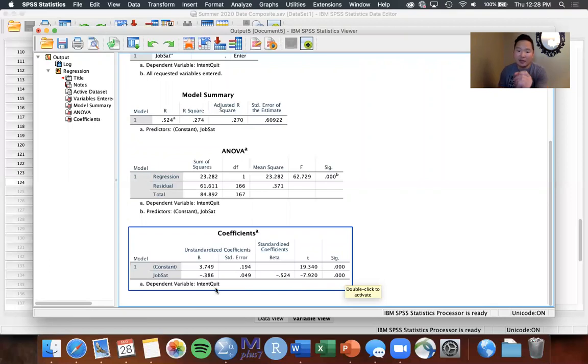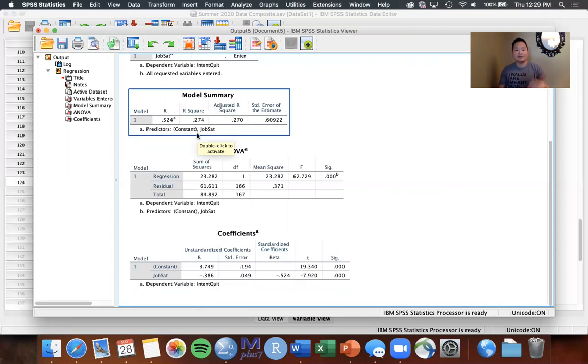You'll notice that the B weight and beta weight are negative. That means as JobSat goes up, intent to quit goes down. That makes sense. If we had a positive relationship, it would actually be very confusing. So more JobSat leads to less intent to quit because of that negative relationship. And our R squared is 0.274. That's it. That's regression.